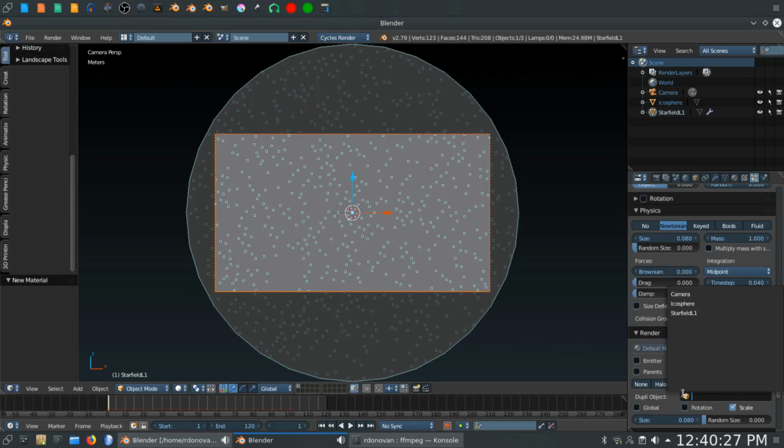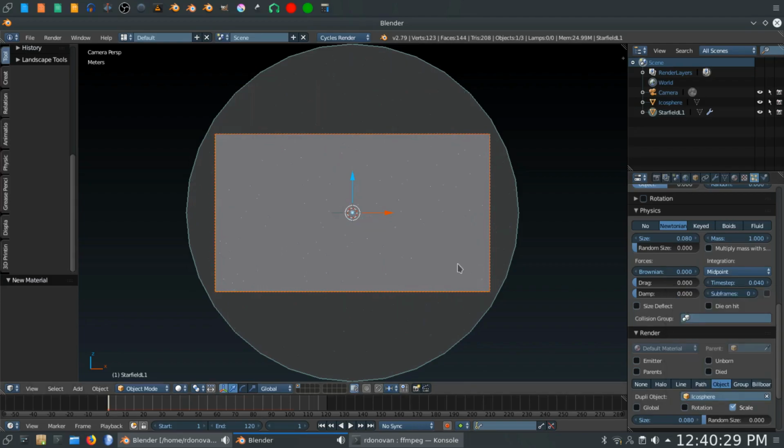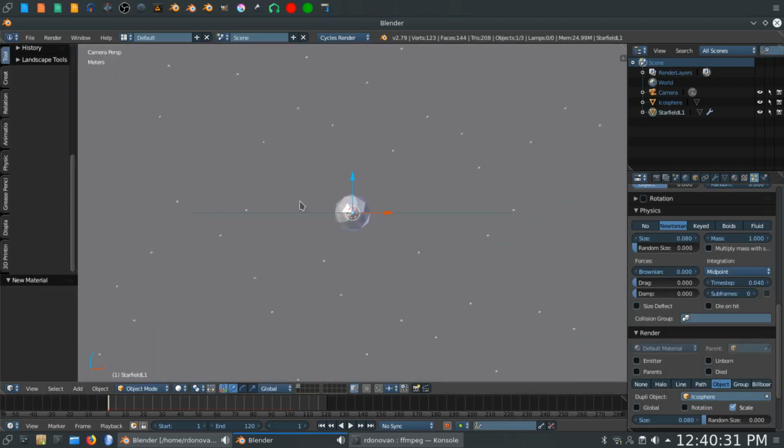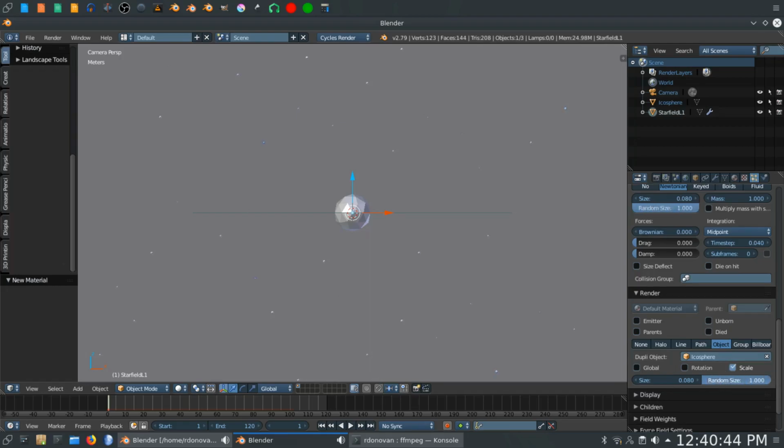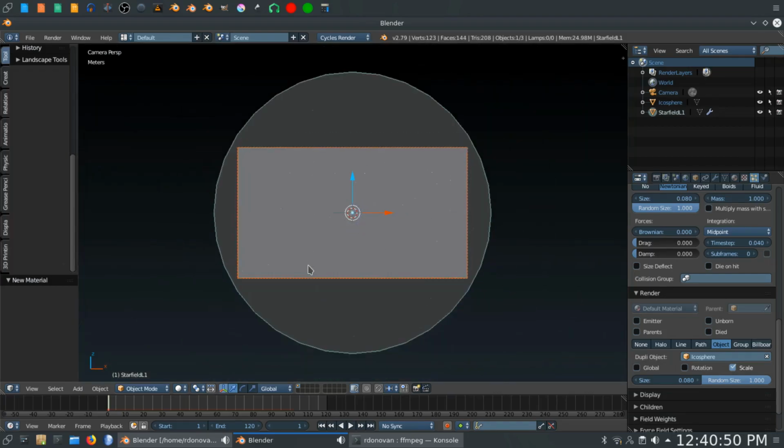If you click this cube, you can now select the icosphere. And if you zoom in, you'll see here's the big icosphere in the center. We'll deal with that in a little bit. And you'll see we have particles that are all icospheres, but they're all exactly the same size. Take random size to 1, and now you'll see they're all different sizes. And so now we can zoom back out here. So that takes care of adding the particle system that is stuck to the front of the plane.